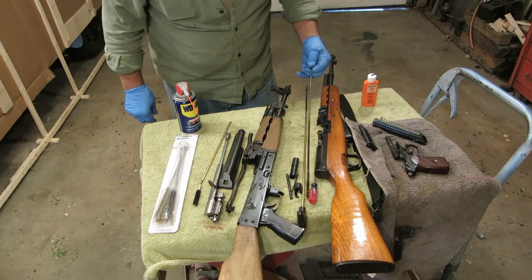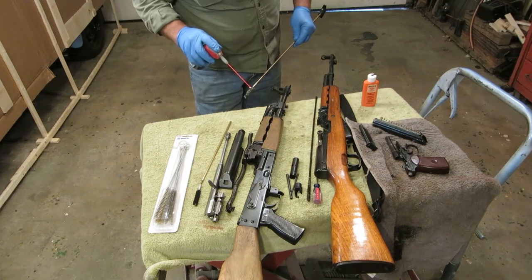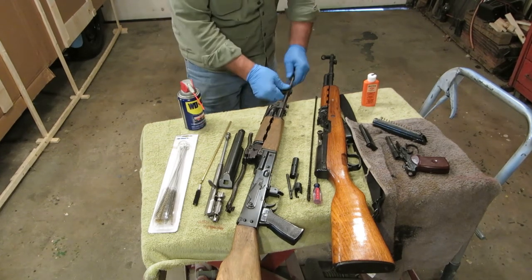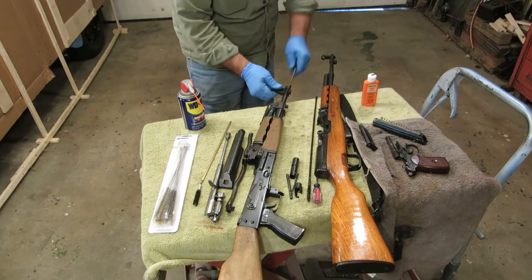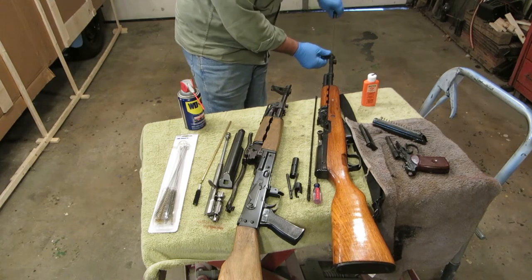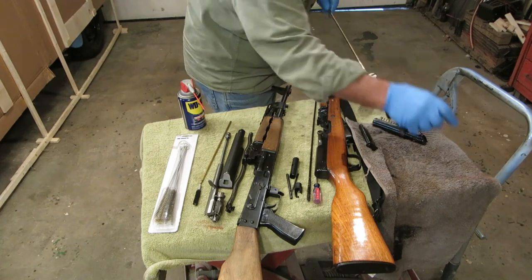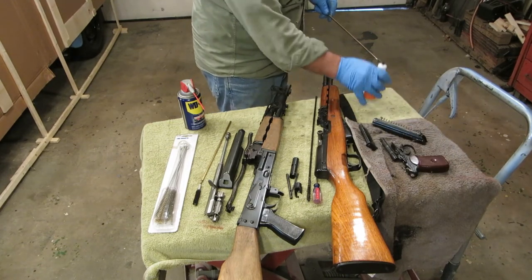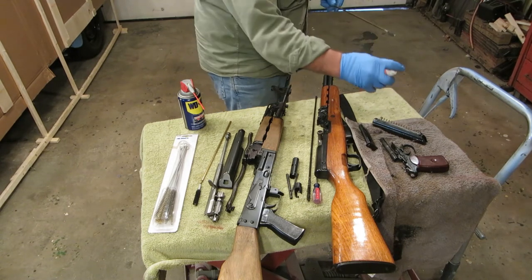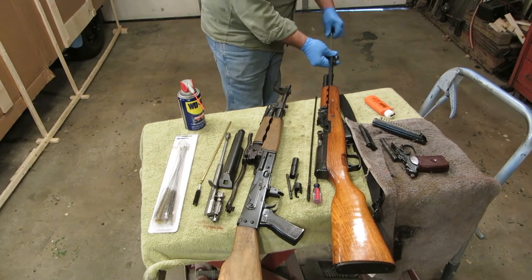So I give it a couple of swipes like that, and I'll shoot a little bit on there. Like I said, I don't use this for lubricant. I use it for kind of a solvent, and I might lube up the barrel. If you're poor and you don't have any money, you can use engine oil. It's a little thick, but if you mix it with a little kerosene, I used to use engine oil and kerosene, and it seemed to work fine. We'll put a little Hoppe's on there, on that dauber. Oh, look at that, it's beautiful.